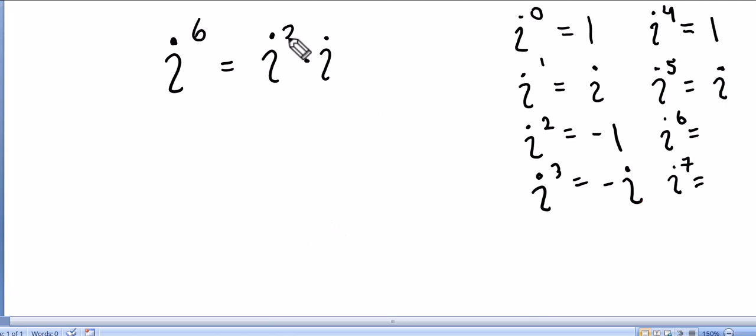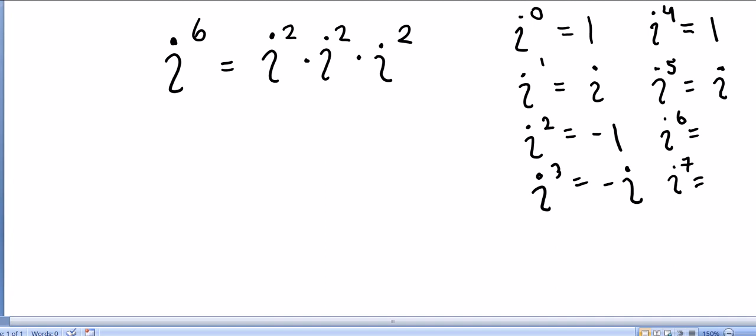For i to the 6th, I could do a few things, but I'm going to do i squareds, just because this was easier for us. And how do you know what to pick, Mr. Over? I just kind of do. So trust me on this. For problem 5, I just want you to be able to understand what's going on. I'm not going to really have you do this ever again.